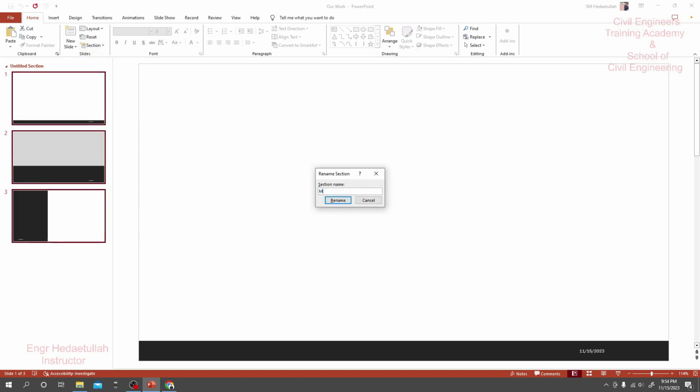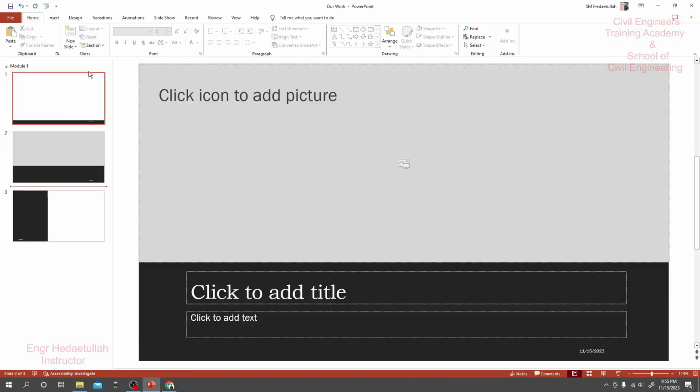If we provide module 1, suppose you are a teacher or you want to present something, and you want to divide your work into different modules or sections, you can do it. See module 1. So this first slide and second slide will be under that module 1.